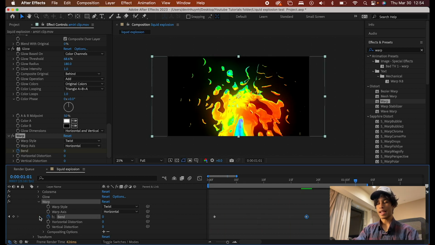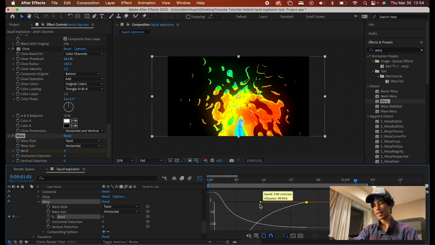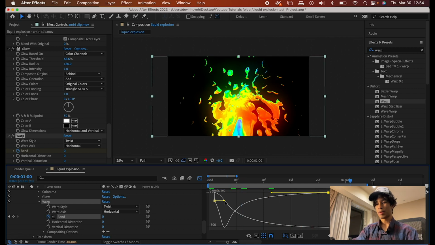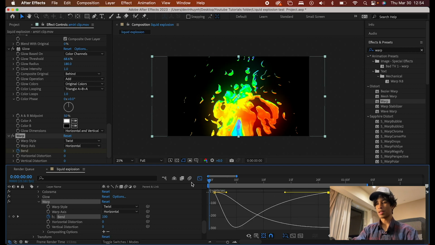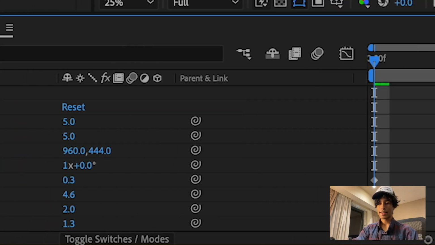Still looks very static. To fix this, you can click on this graph editor, and then I'm just going to mess around with some of these anchor handles. This is always fun for me because I just love messing around with velocities and stuff like that. And if you play it out, create some cool, unique motions, you'll definitely get some weird, trippy looking, natural movements with your warp effect. And with that, ladies and gentlemen, we have the first warp effect. Click the graph editor to exit out of it.